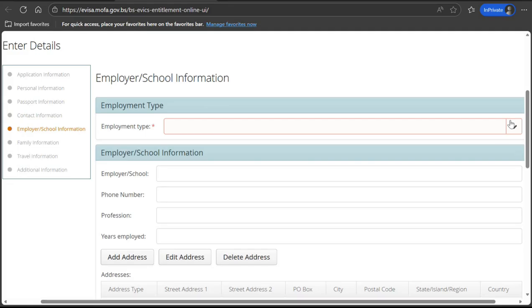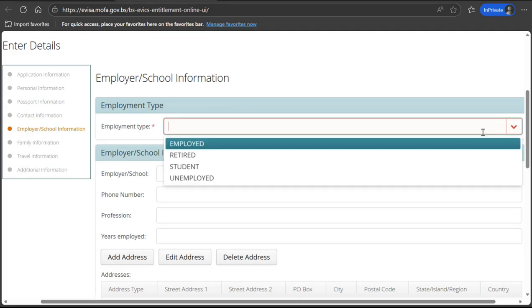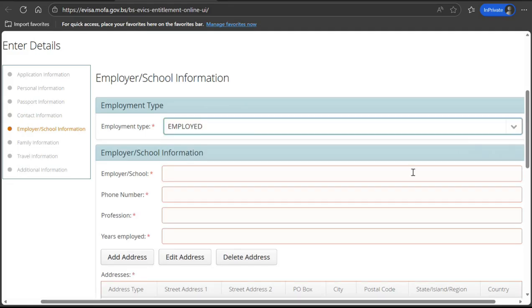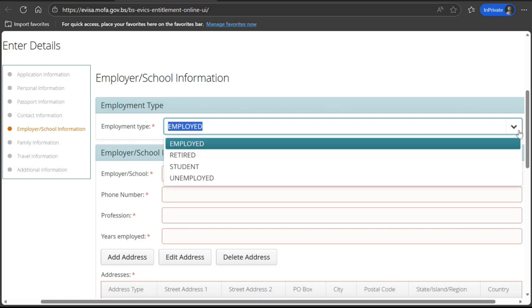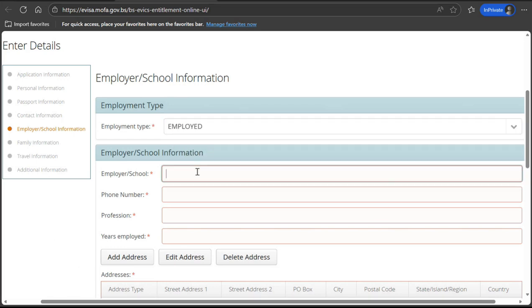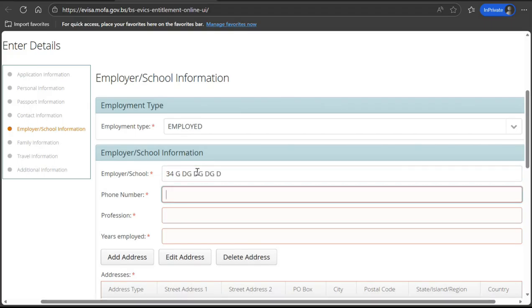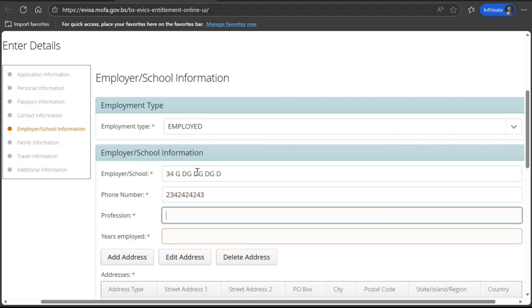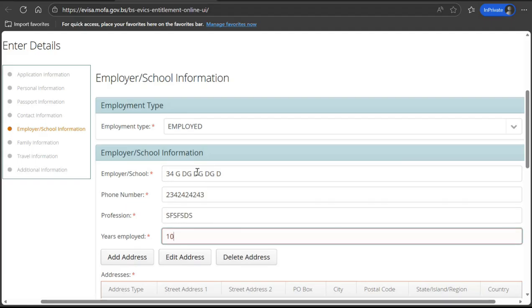Employment type. Let's say employed. If you're a student, put the student. Okay. If you're unemployed, put unemployed. So provide your school employer information, name, phone number. I'm putting sample guys. Profession, years employed, let's say 10. And add address.